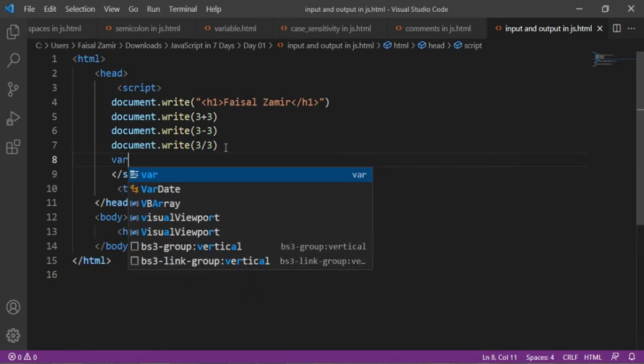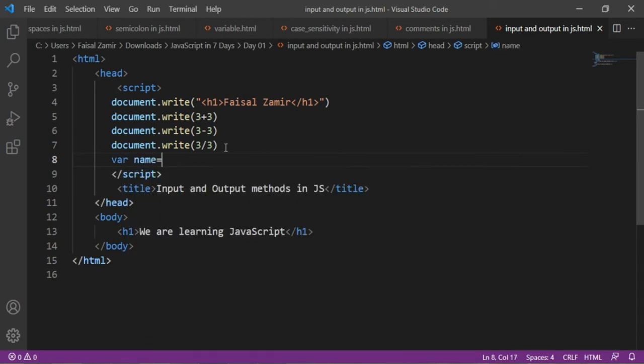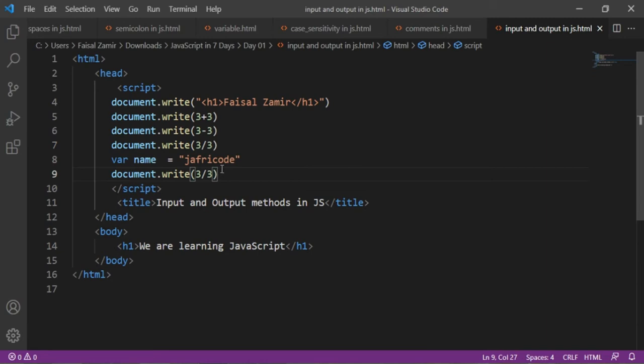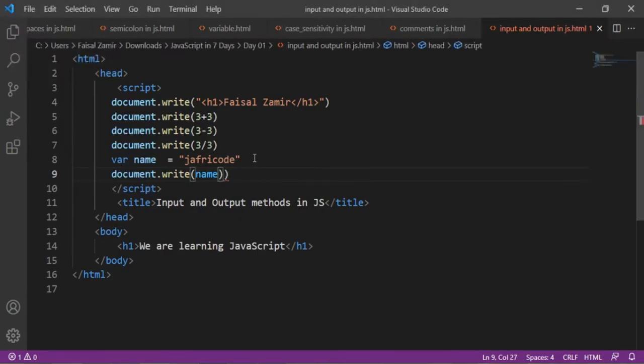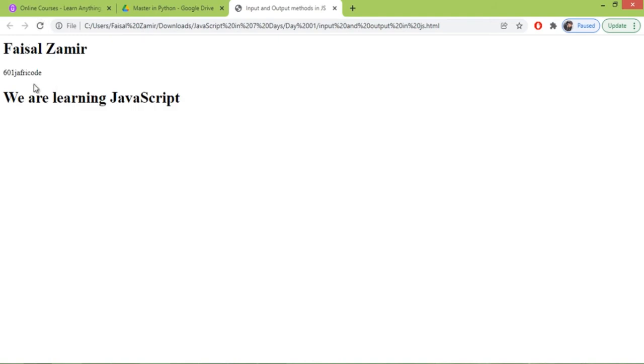For example, when you create a variable, this is a variable name and its value is a JavaScript code. You can also display a variable value using the document.write method. When I refresh, there is an error, I think a duplicated parenthesis. When I refresh, you can see that the value is displaying here.